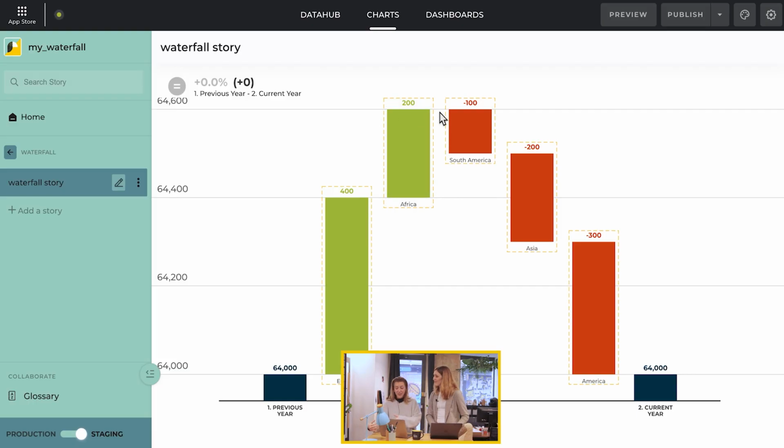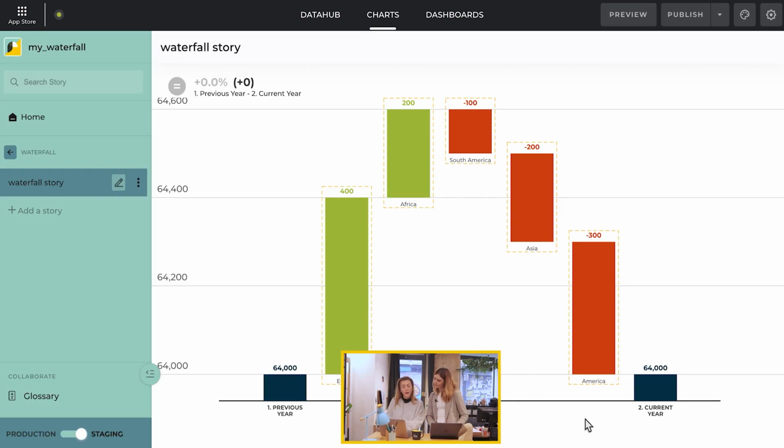Moving on to South America, we see a reduction of 100 points, bringing the total down to 64,500. Asia reduces the indicator by 200, taking it to 64,300. And finally, America decreases by 300 points, bringing us back to 64,000, which matches the final indicator for the current year.